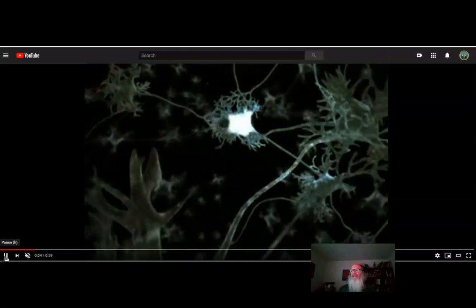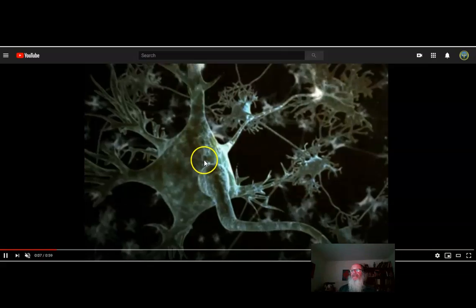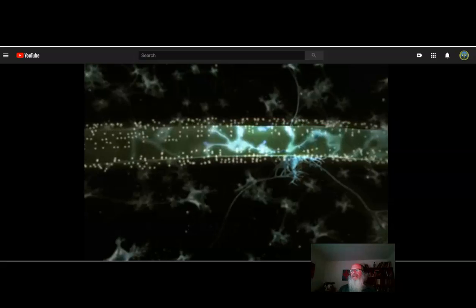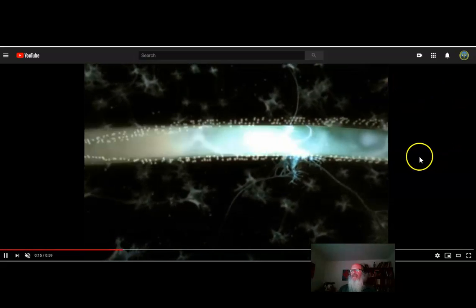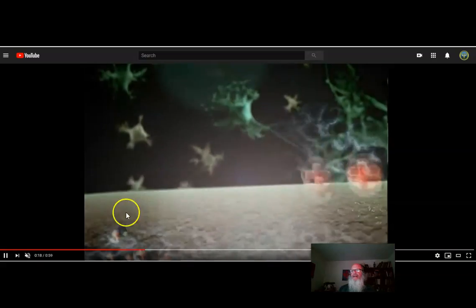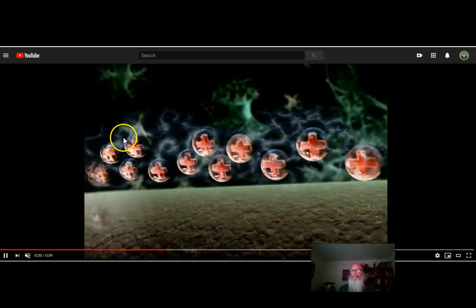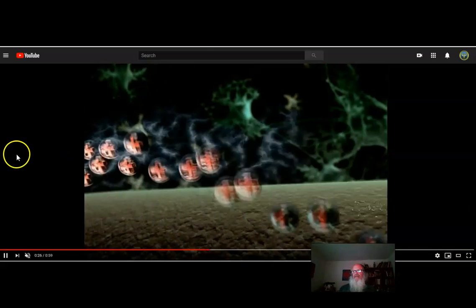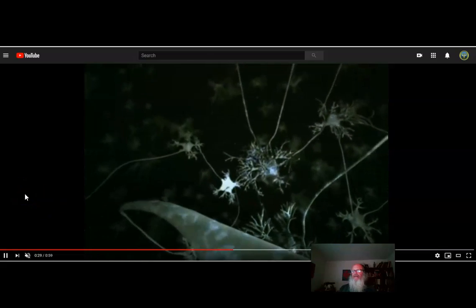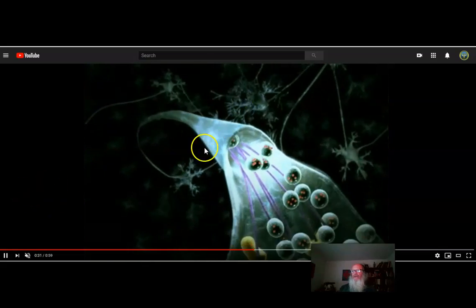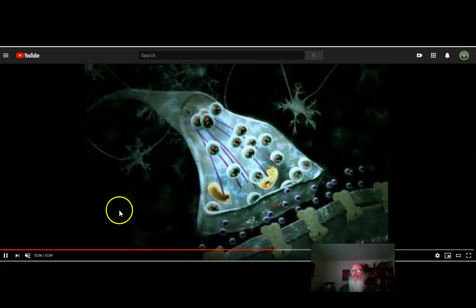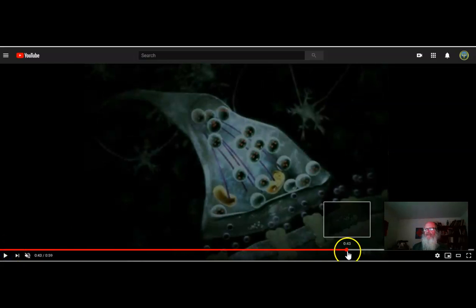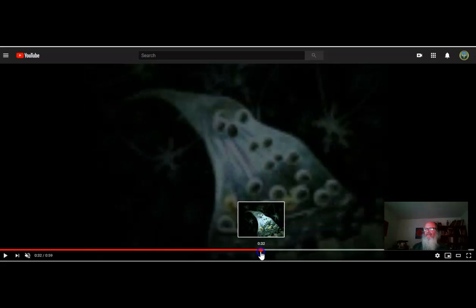So now we zoom in, and now we're looking at individual neurons, and we see these white flashes. And just here for a moment, we zoom in and we see that there are things coming down into and then popping back out of the boundary of the neuron, the cell membrane. Now the white flash gets to the end of the neuron, and we see several different details.